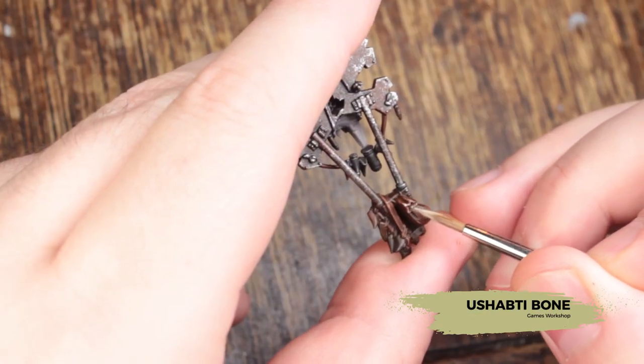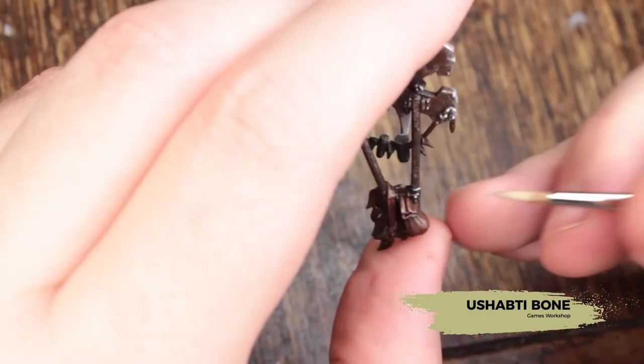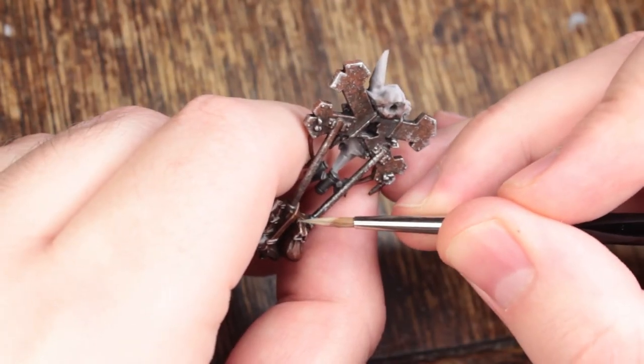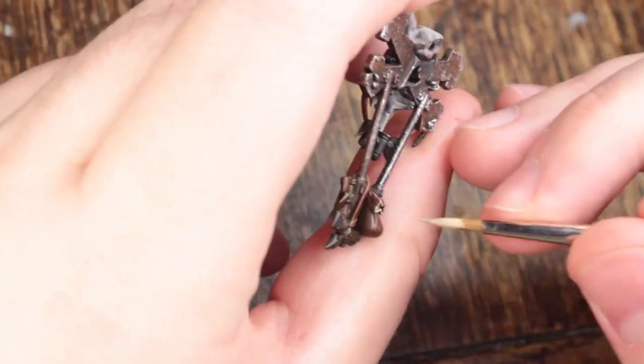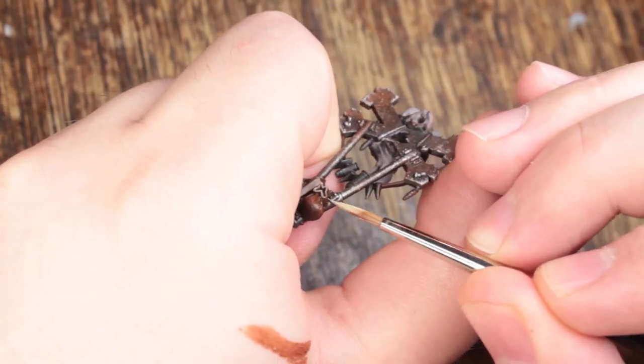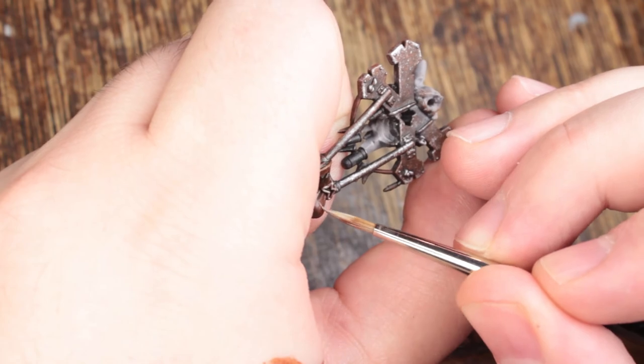And last highlight with pure Ushabti Bone again. We're also going to add in a couple of extra scratches, just to add some more detail.